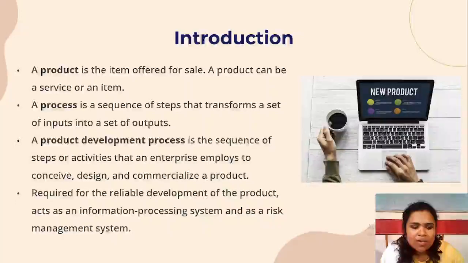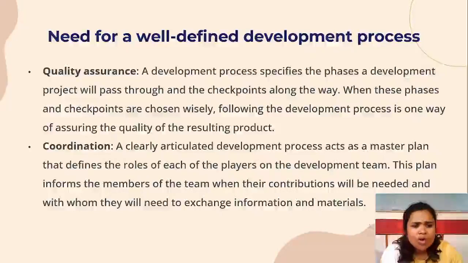It is mainly required for reliable development of the product, and it acts as an information processing system, and mainly it acts as a risk management system. Hence, this process of product development is essential when discussing development of a product. So what is the need for a well-defined development process? There are a few points to discuss.